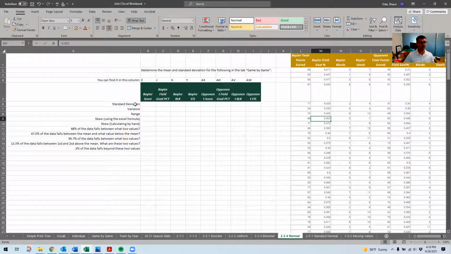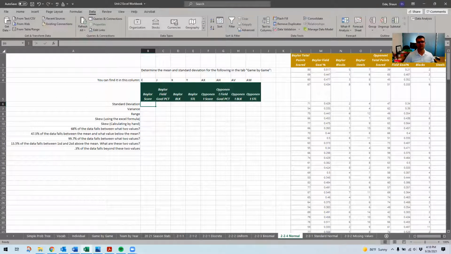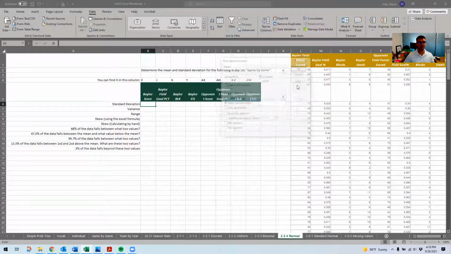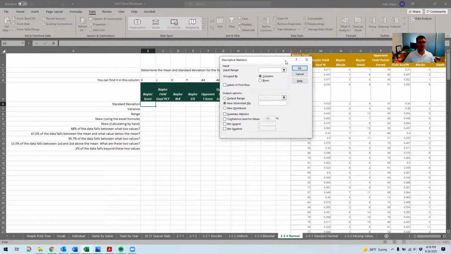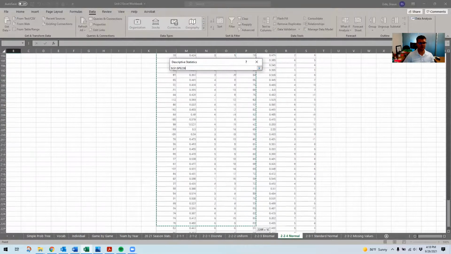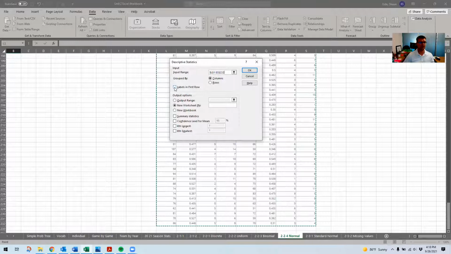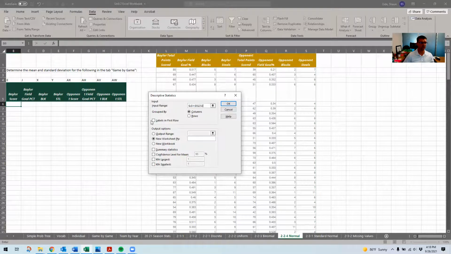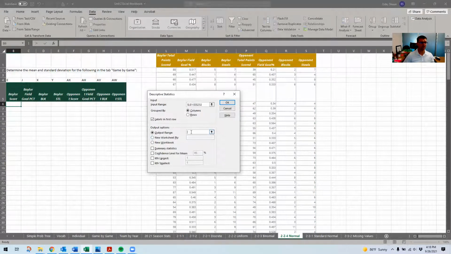There's a couple of different ways to go about doing this, but the easiest way is to go up at the top, click on data, and then click on data analysis. And what we're going to do is choose descriptive statistics and press OK. For the input range, we need to highlight all of the data. The other thing is we put the labels in the first row. See that we've got the labels in the very first row, so we're checking labels in first row. Then for the output range, we say we want this right over here. And then we want the summary statistics, and that's pretty much it.